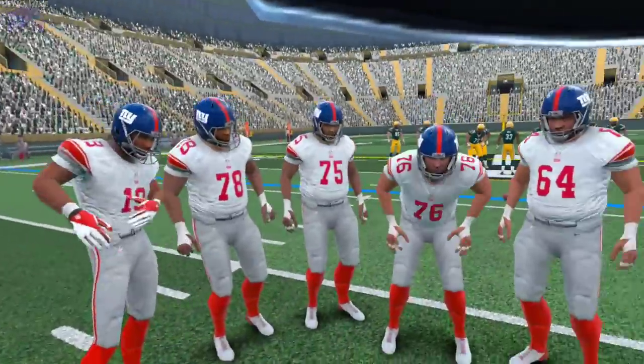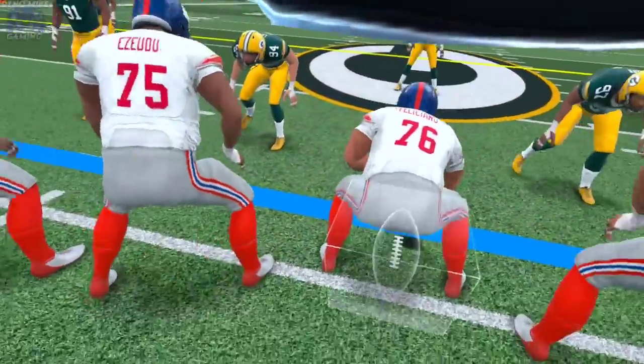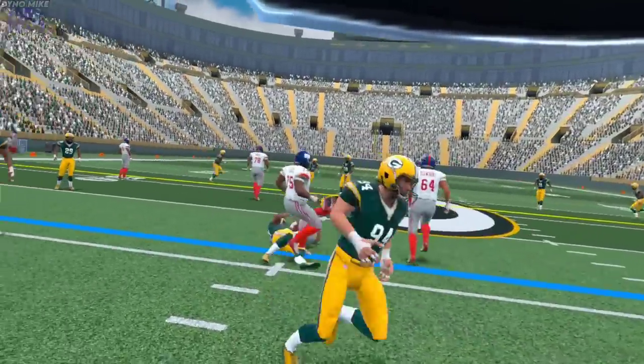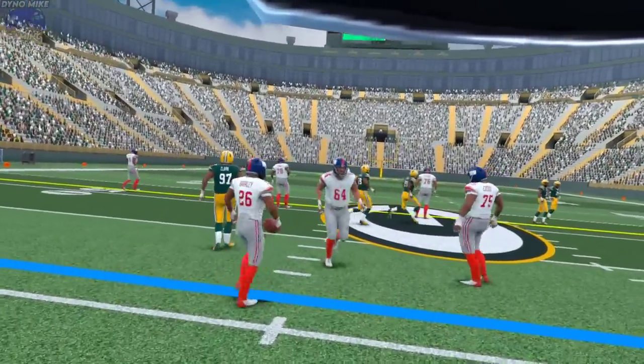Oh. Single back. Tray open. Halfback dive. Weak. All right. Starting off with a... Tray open. Halfback dive. Weak. All right, Barkley. Let's see if you can actually do a run this time. Go. Oh, he got killed. No game. The running plays are bad. I'm telling you. They do not work no matter what I do.